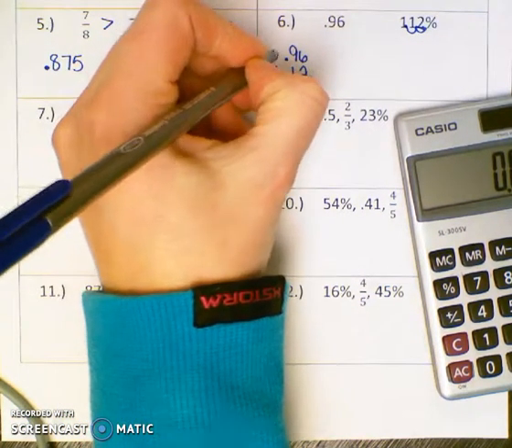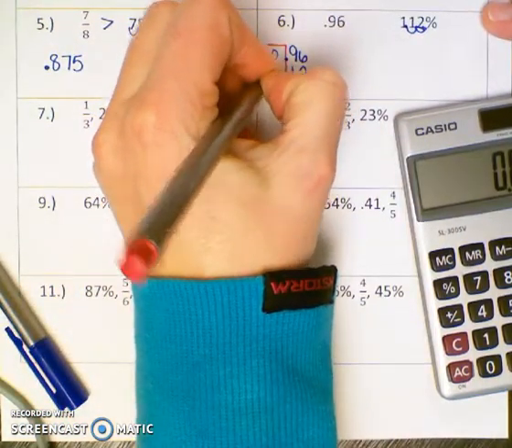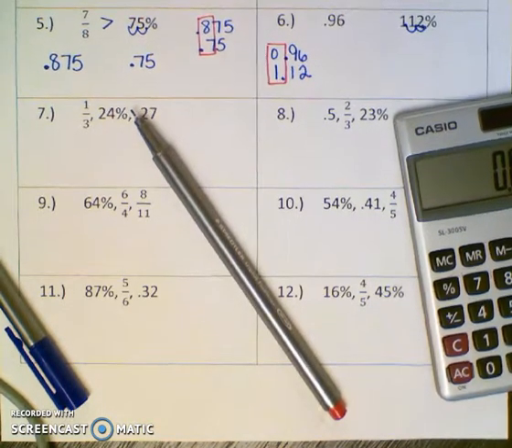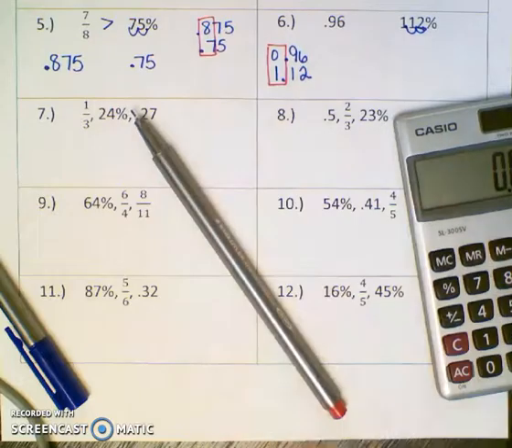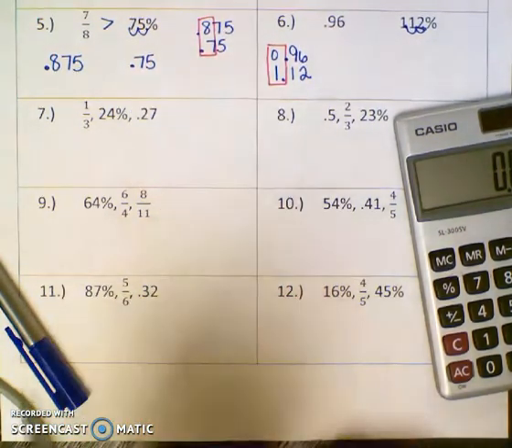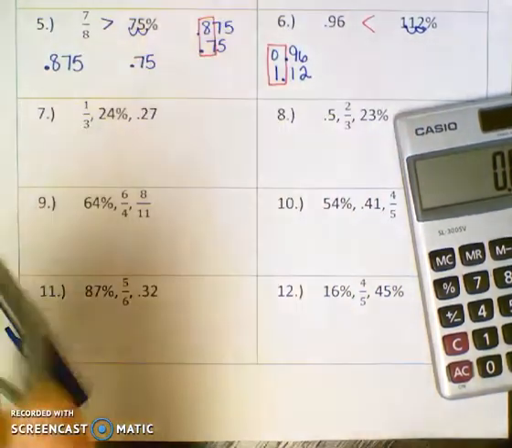When we compare those, we actually have a whole number in this case. So we need to start at our largest place value, which is the ones in this case. So, we have 0 and 1. We're going to compare 0 and 1. So when we compare 0 and 1, we find out that the 1 is larger. So in this case, the 112% is greater.